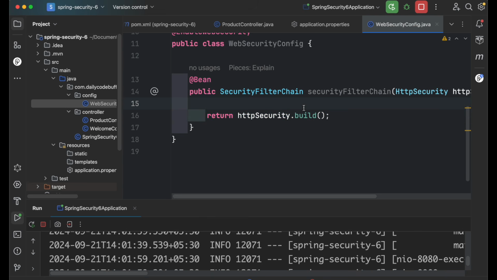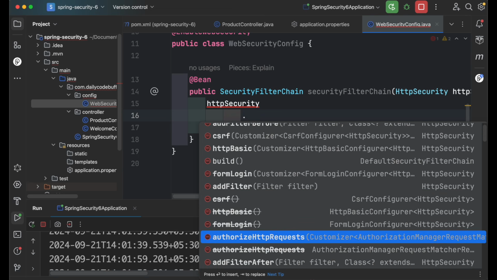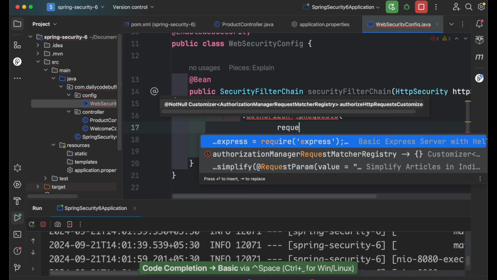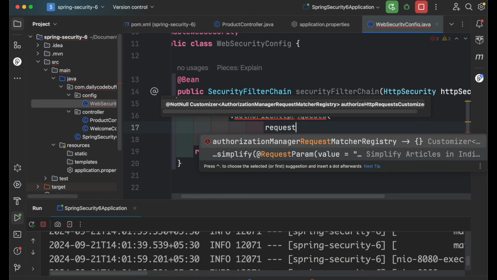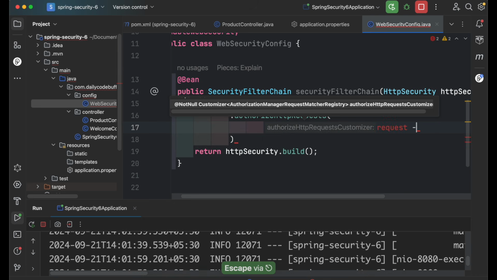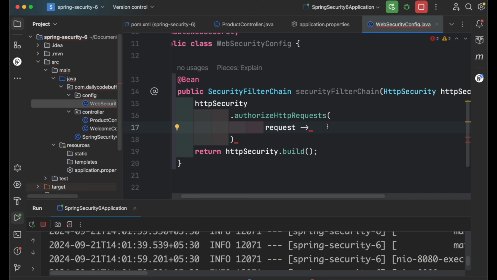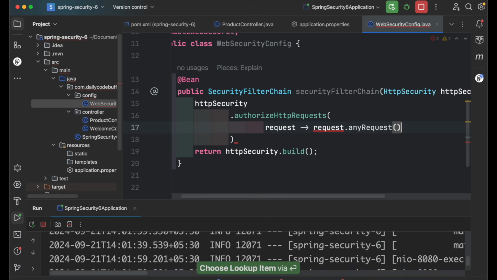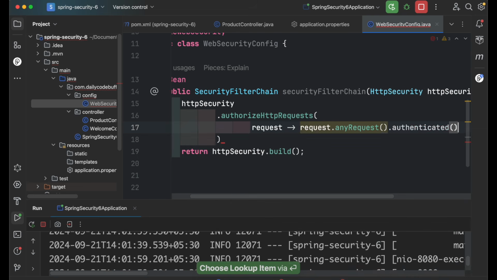So now if I want my request to be authenticated, I need to add the authentication here. Let's do that. I am telling HTTP security that you should authorize all HTTP requests. This is the customizer it is taking. I'm telling it that whatever the request is, request dot any request, whatever request comes should be authenticated.